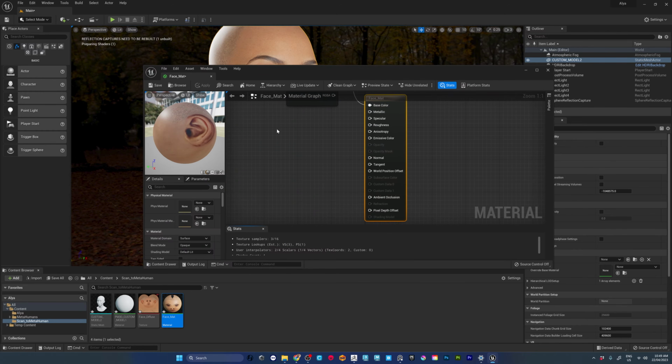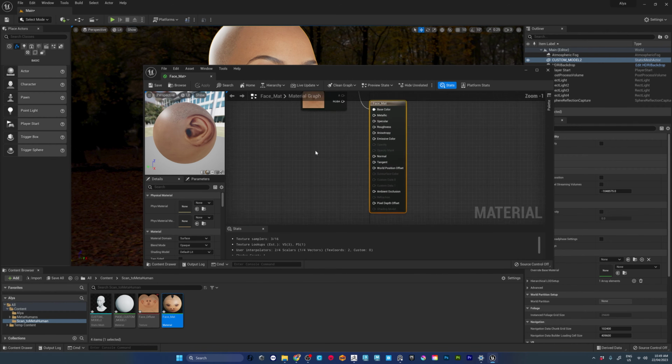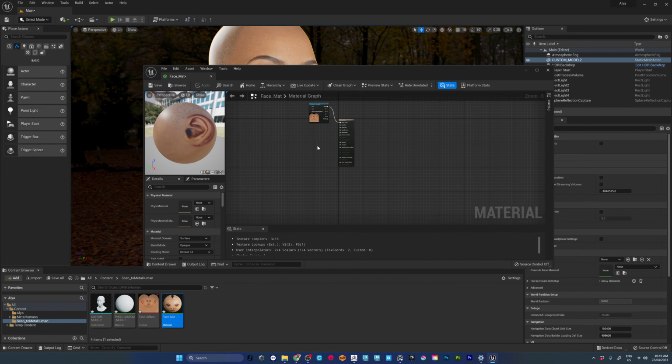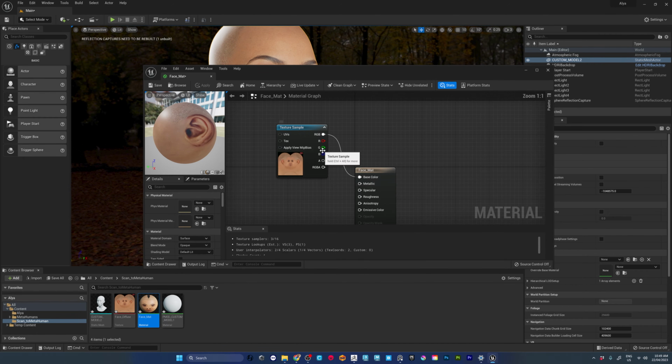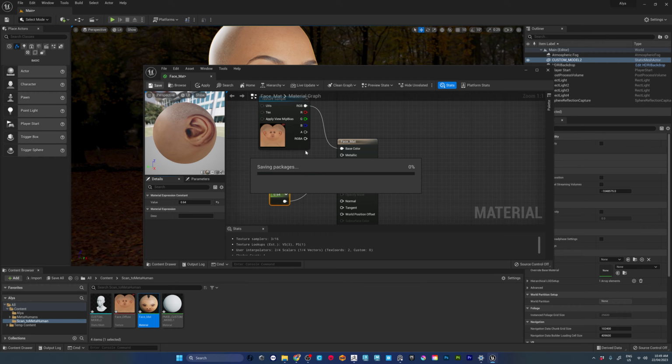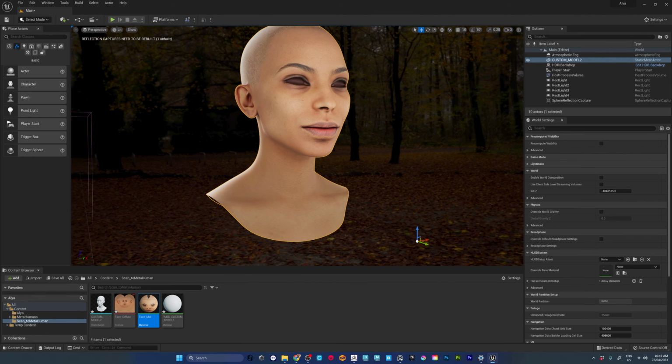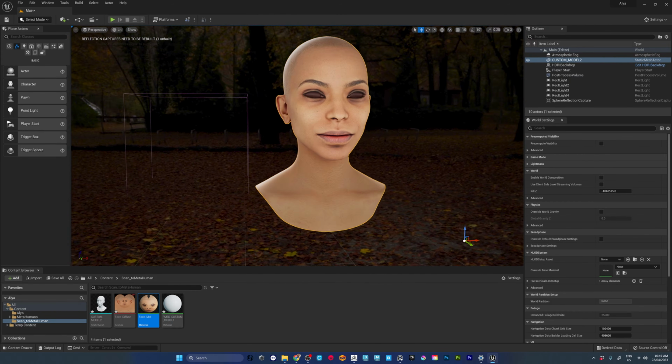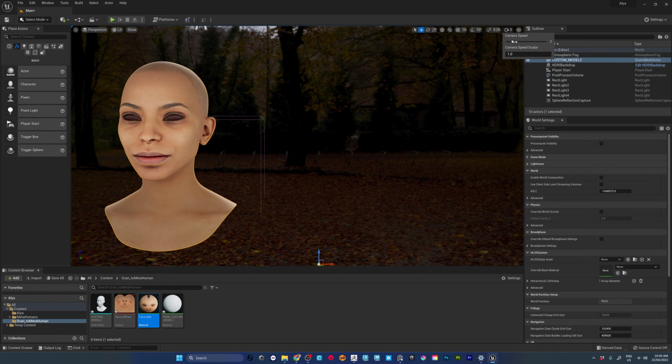So this obviously isn't the best way to be doing this, as creating material instances from a master material is the best way to do it. But for now, we're just going to set this one, and left click also makes a parameter here, and we'll just set the roughness down. We'll just make it 0.5. 0.64. Save, so she's not as shiny. Cool. You can see that change there. Beauty. So this is going to be fine for right now. So now what we want to do is we want to create, it's a little bit fast.